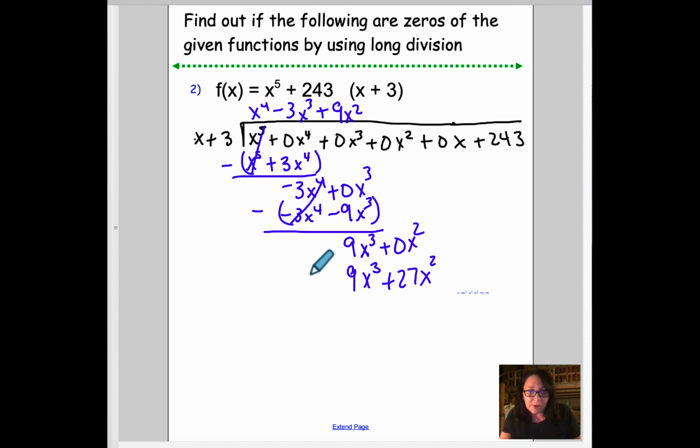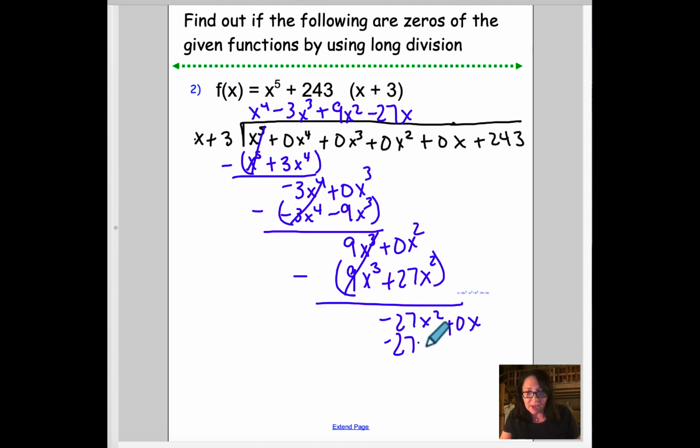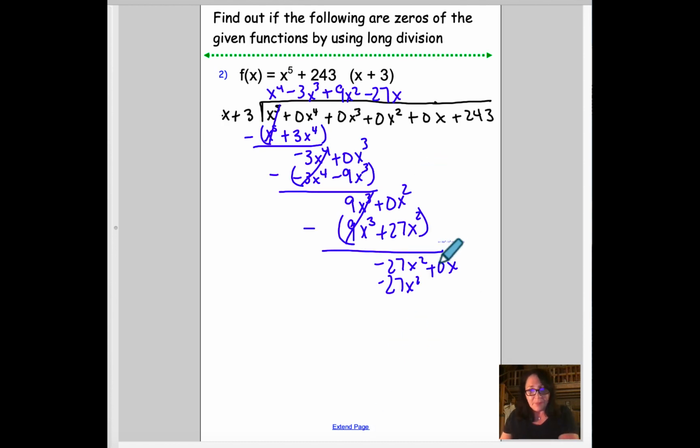So I didn't need a calculator. And these are going to subtract the quantity. I end up getting 0 as my remainder, which basically means x plus 3 is a factor of x to the 5th plus 243. So this is my answer. Super cool. That's my quotient. And yeah, you could check it with synthetic division as well.